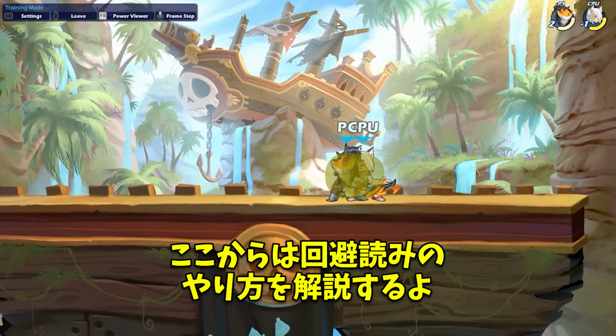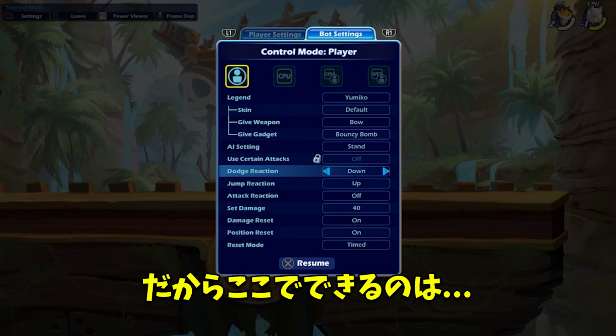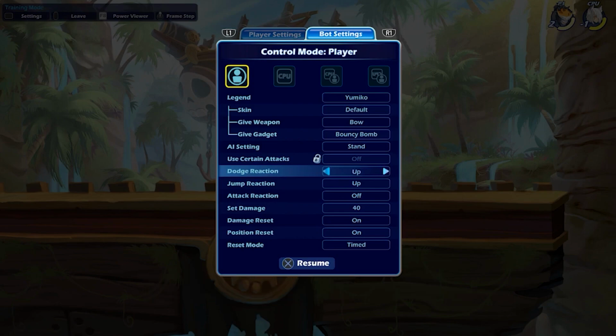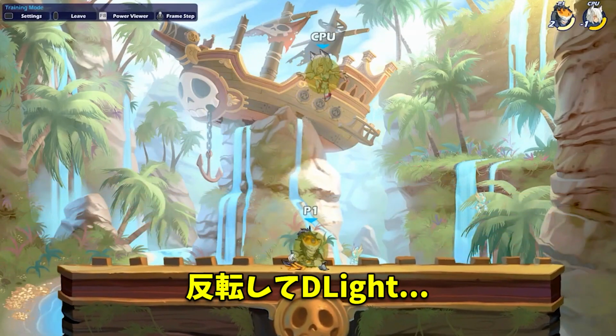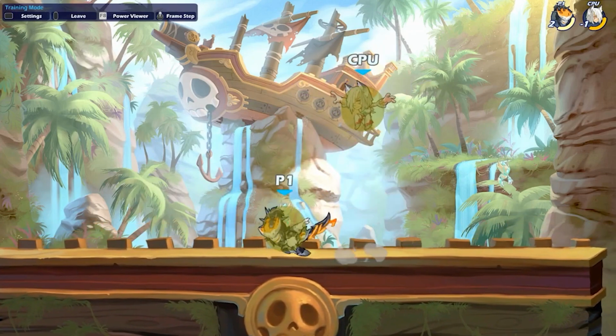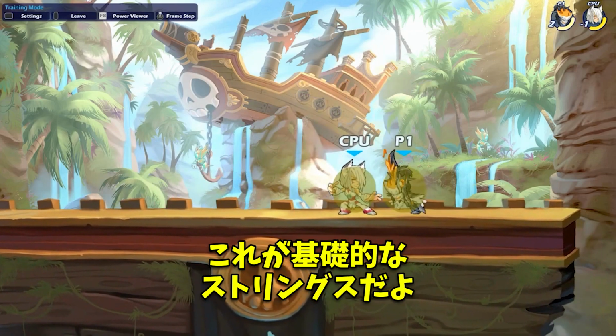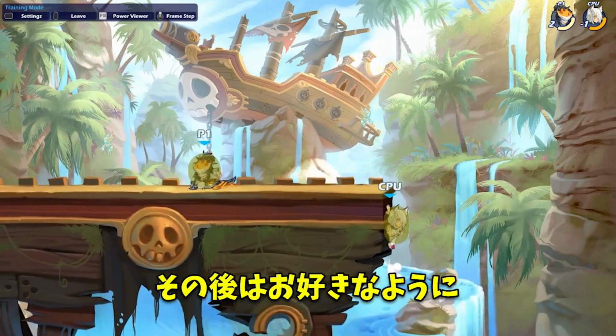Now we're going to be covering some dodge reads off this. A lot of people like to dodge in off of Sword Sidelight, so what you can do here is go for a Sidelight, reverse D-Light to catch that. That's the basic string you can do. Sword Sidelight, reverse D-Light into whatever you find comfortable at this health.